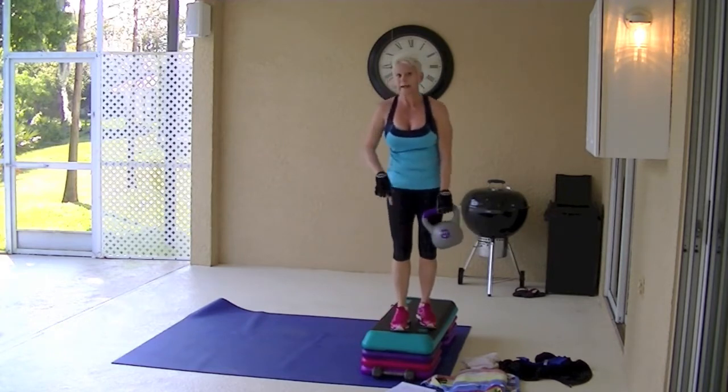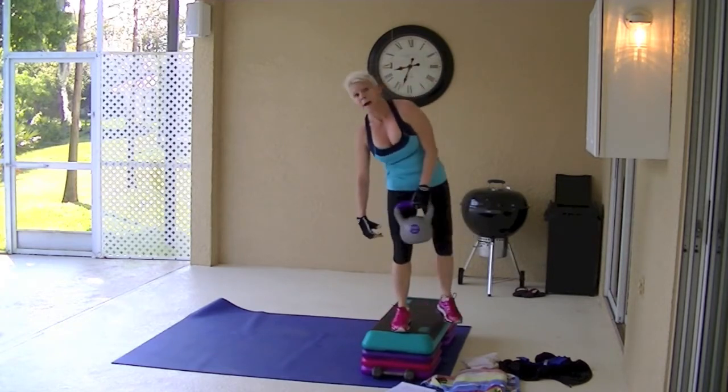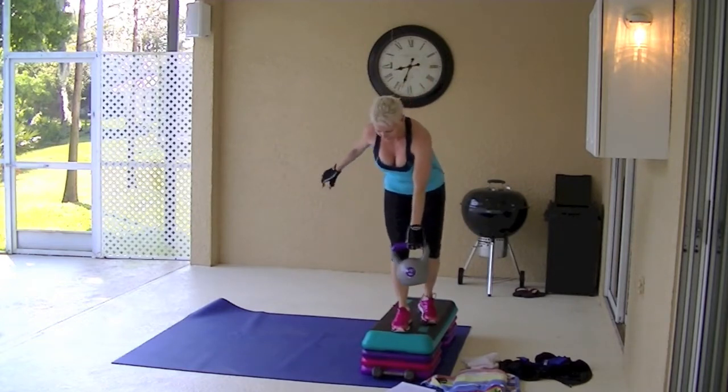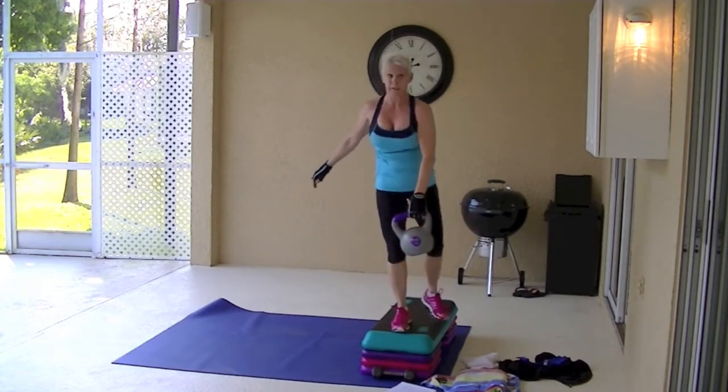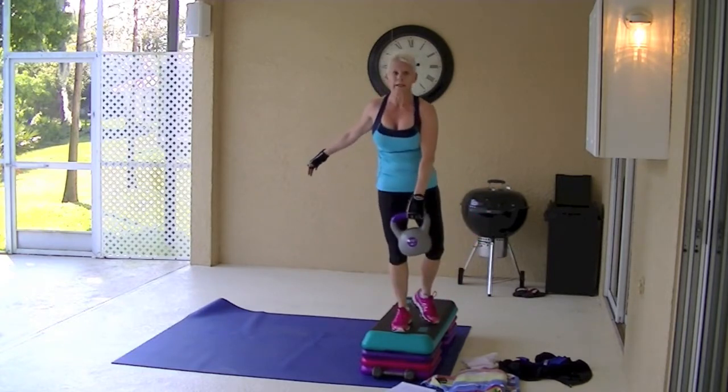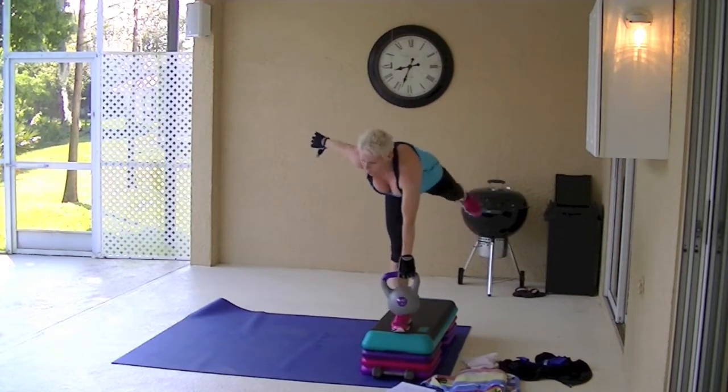I need to do that because if it's in my right hand, I'm pulling too much to the outside. So by putting it in my left hand, it forces me to rotate over and roll my foot in and keep it flat on the floor.